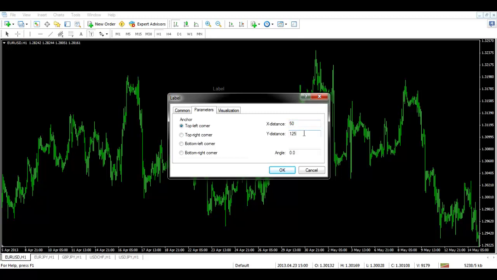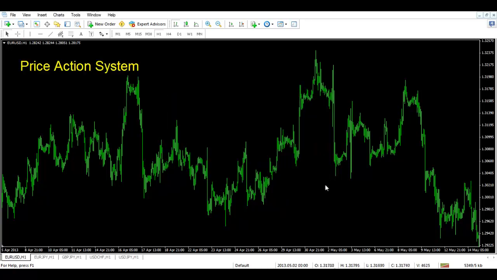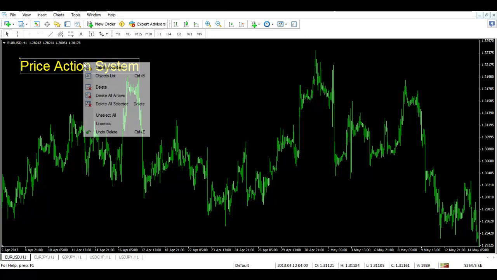Let's just modify these, and I'll show you what I mean. The X and Y distance is relevant to the anchor points. At the moment, we're going to put the text 50 units away from the top left corner, 50 away from the top corner, and 50 away from the left corner. Just click on OK, and there you have it. That's 50 units away from the top and 50 units away from the left-hand side and on the left upper corner. Now, if you want to change this, all we've got to do is double-click on it to select it.